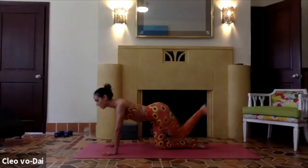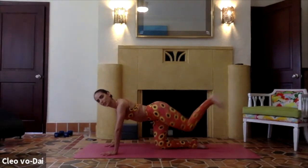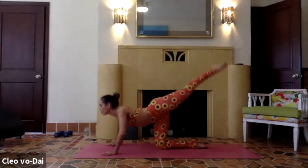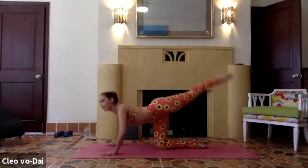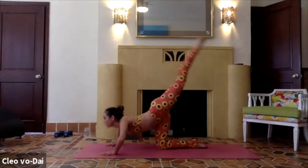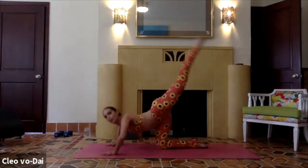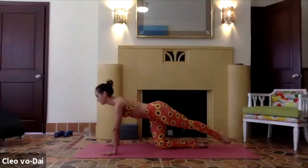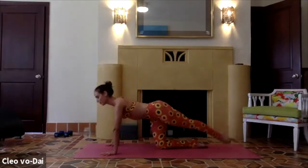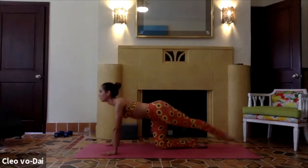Seven, six, belly button in for four, three, two, one, pointer toe, push-ups. Lift your leg up as your chest comes down. Bend your elbows out to the side, lift your leg really high as you lower your chest. All the way up, all the way down. Eight, seven, six, five. Almost there, just four, three, two, one.